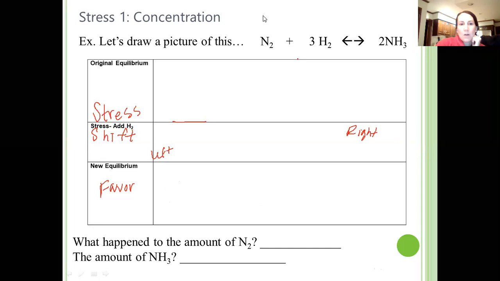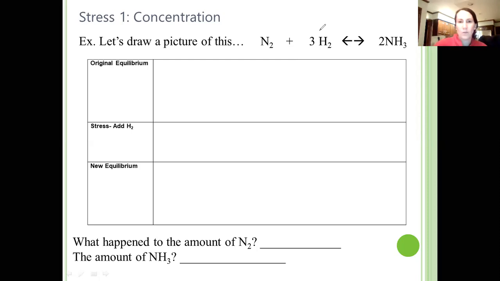All right, so let's try to draw a picture of this reaction, and I'm just going to make up the numbers as we go. So N2 is going to look like that. It's diatomic, remember. So is H2. And then ammonia, NH3, is just going to have an N with 3. I'm not going to worry about showing things that are balanced. I'm just going to draw a picture with a bunch of stuff.